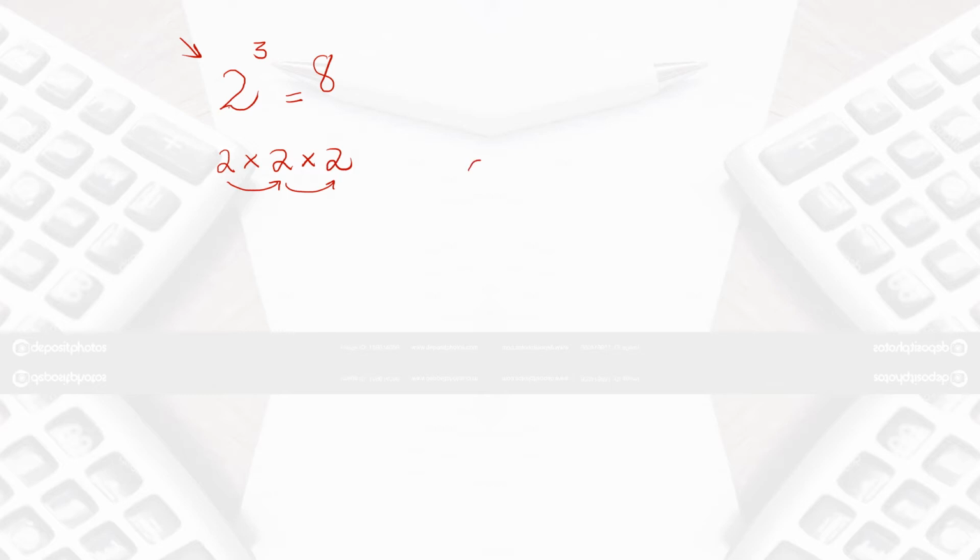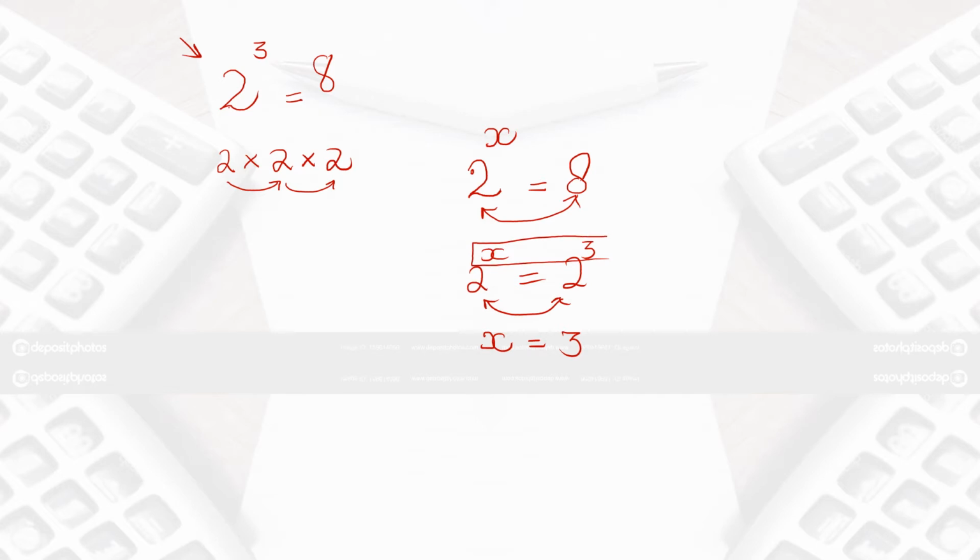But if I ask you what power do I raise 2 to so that I get 8, meaning the 3 is unknown, then in order to simplify, of course, you will make the bases alike. So here you can write 2 to the power x equals 2 to the power 3, which is equal to 8. Now since the bases are alike, we use the logarithm concepts, which I will tell you later on. We can say that x equals 3. If the bases are alike, we always say that the powers are equal to each other.